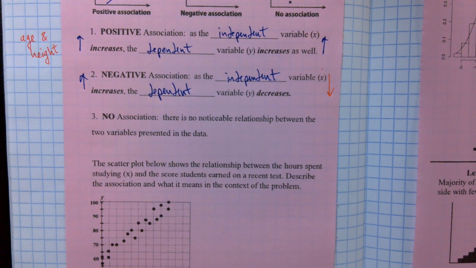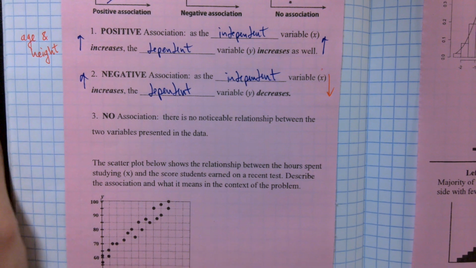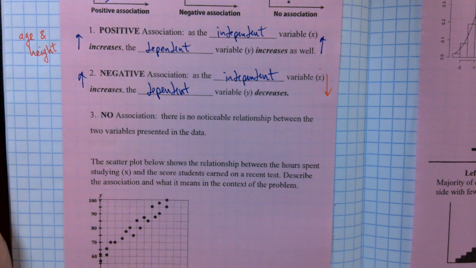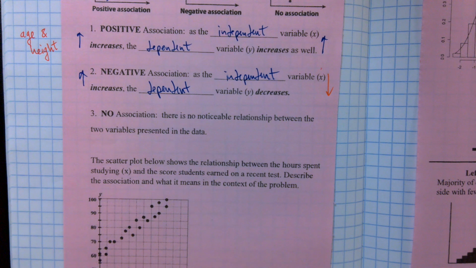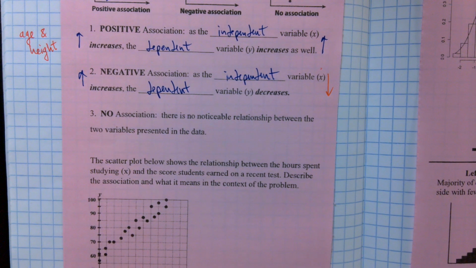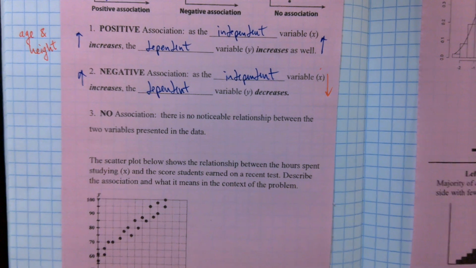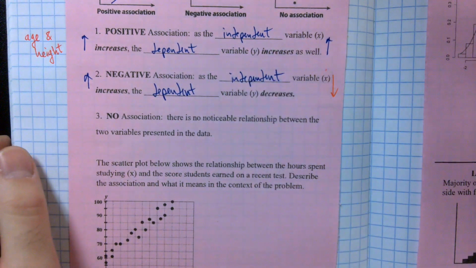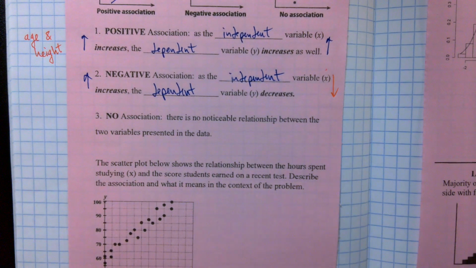Anthony. When you get older, don't you get smaller and shorter? Yeah, are you talking about the age and height one? Yeah, you do shrink up a little bit as you get older, but we're not worrying about that. We'll actually talk about what type of graph that would look like in a little bit, but yes, good point. In general, though, the older you get, the taller you get, up to a certain point, right?